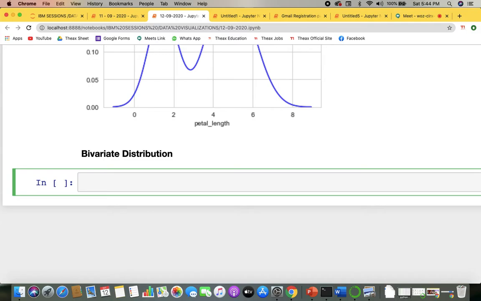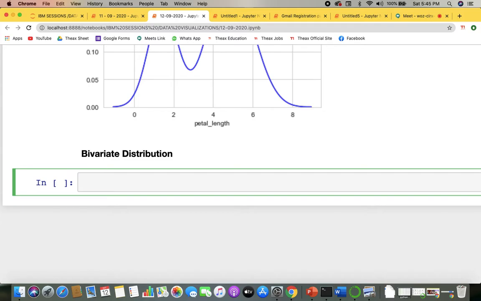So here you basically work with more than one feature, that is two features, or you say the two columns, the two variables. This is used to find the relationship between two variables, and it mainly deals with how one variable is behaving with respect to the other. The best way to analyze any bivariate distribution is by using the joint plot function. This joint plot creates a multi-panel figure that projects the bivariate relationship between the two variables.